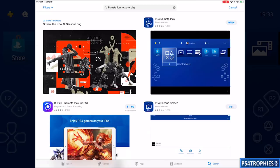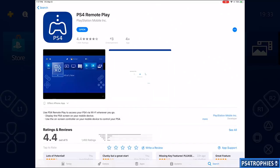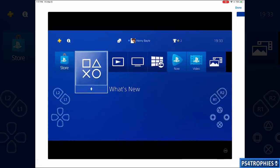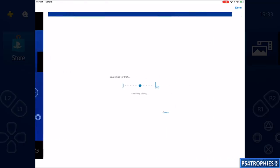Yesterday, Sony launched the PlayStation Remote Play app for all iOS devices, and I wanted to take it for a spin. I tested it out with a game called Heroes Trials. I played through it once with a DualShock 4 controller on my PS4, and then again through the Remote Play app on my iPad. Not only to test how well it works, but to see if I can earn the Platinum Trophy while doing so.